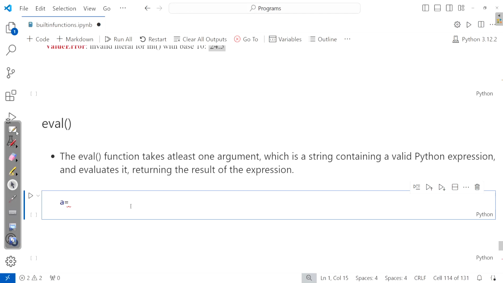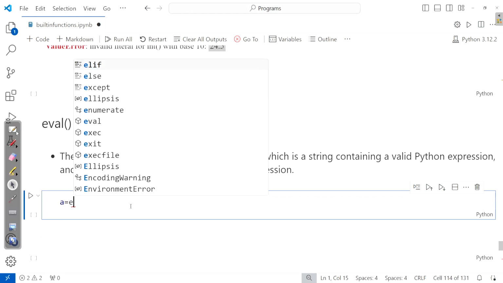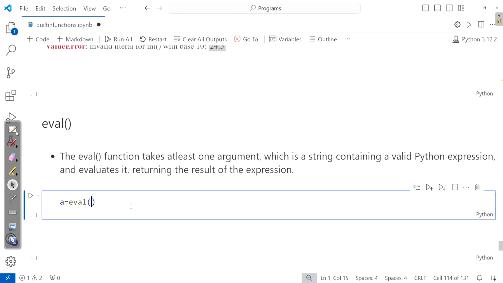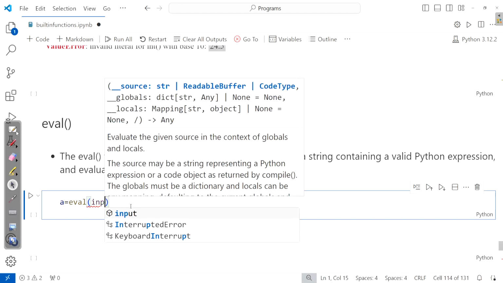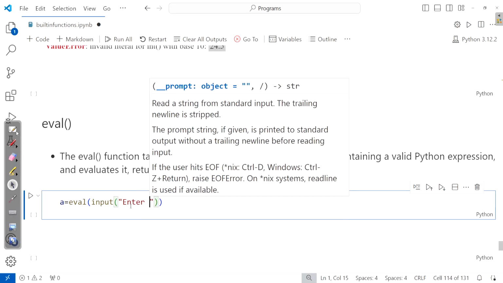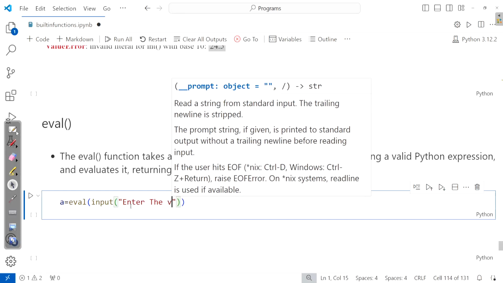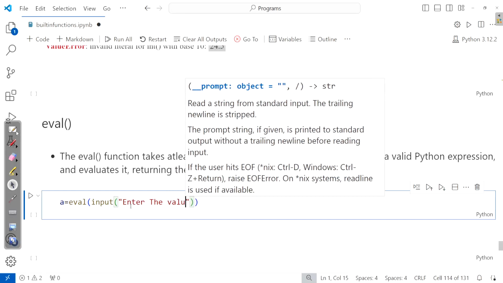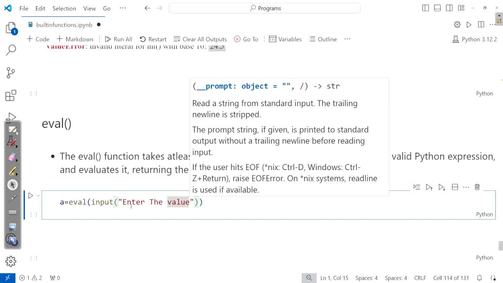In our previous example, instead of using int, if I use the eval function with the input function, here you are asking the user to enter whatever value they want. They can enter an integer value or a float value.